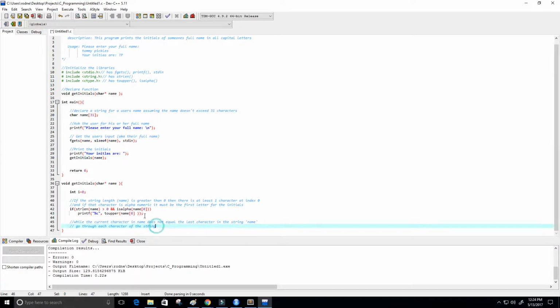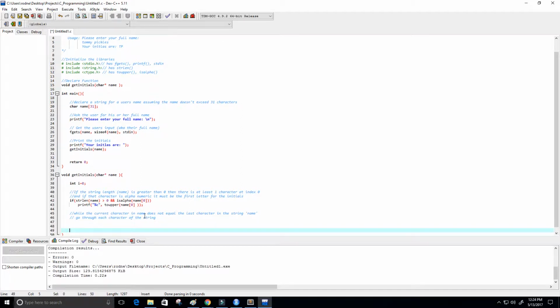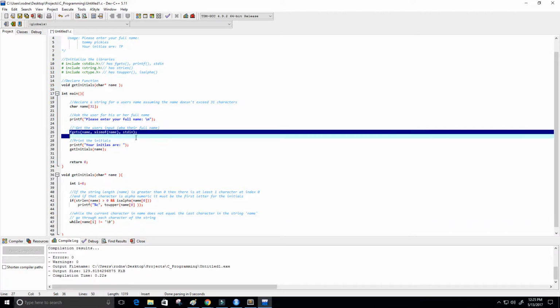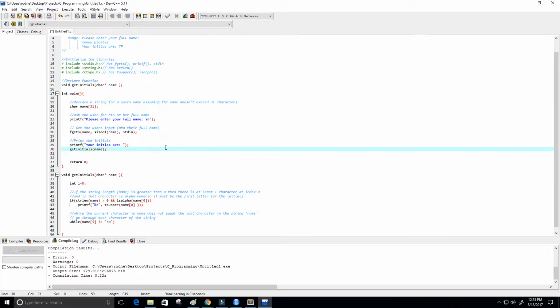Okay, so there's a few ways we could check for this. So I'm going to create a while loop, and I'm going to say while name at position I does not equal this character here, which is the \0 character. That's basically the enter character, which when we scan in fgets, we also get that enter character as well.